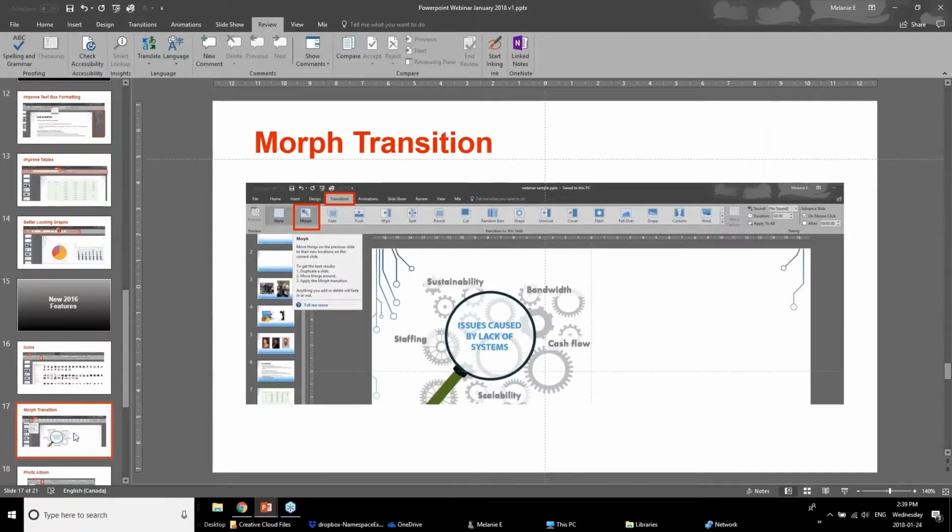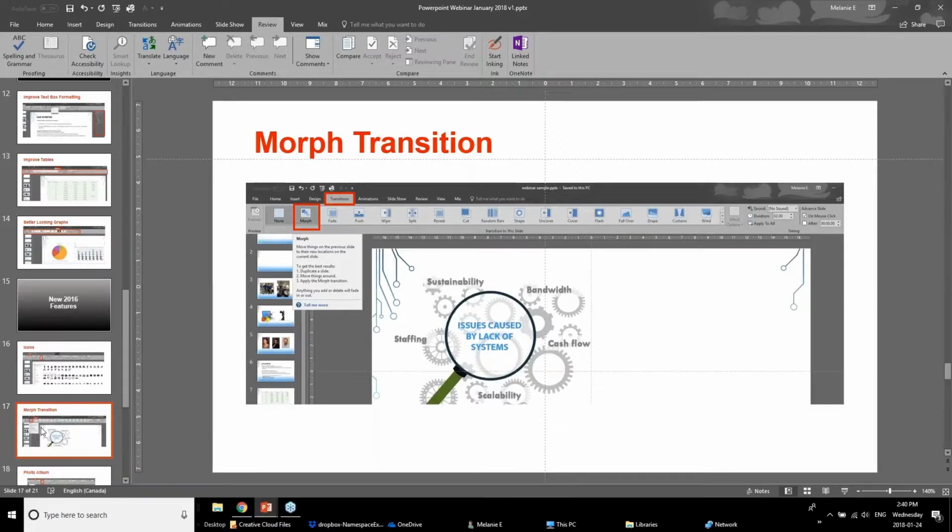Morph, the Morph Transition. So I'm sure if you've worked with PowerPoint before, you're familiar with the fact that it has animation features. But I could do a whole webinar on just animation within PowerPoint because it can get quite complex. There are the easy features, wipe things in, fly things in. But honestly, a lot of people don't like that. They don't like the things flying in and out for no particular reason. So I've noticed people have kind of moved away from the animation piece.